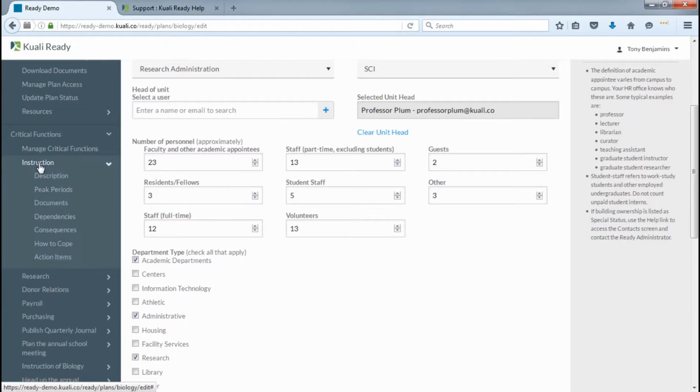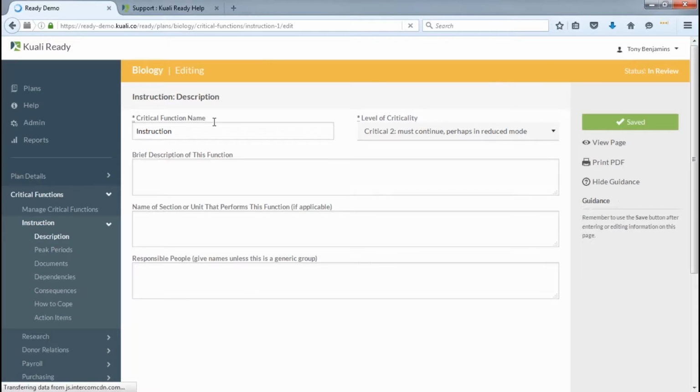If they want to manage these critical functions, they can go into them, and you can see within each critical function, we have the ability to describe it, let the system know about which peak periods are involved in that activity, any documents that they want to upload to the system that might pertain to, you know, details about that, any dependencies that they would have, etc. The goal of this is kind of to lead them through thinking through everything that they do, and this really can be unique to education.